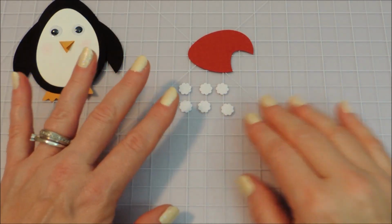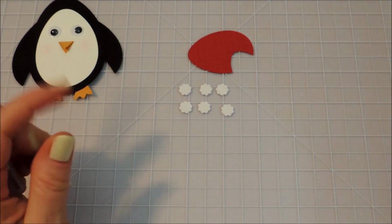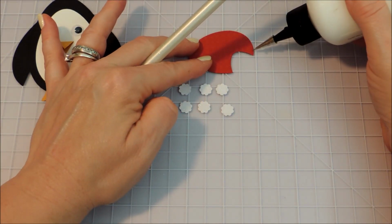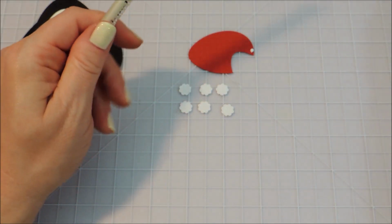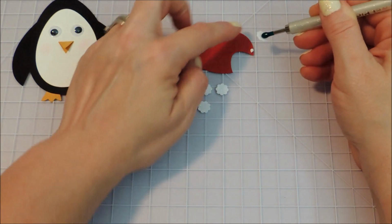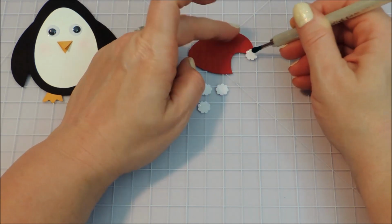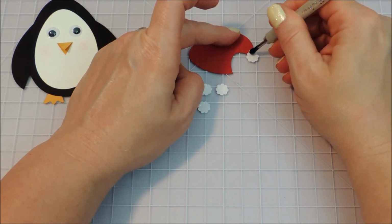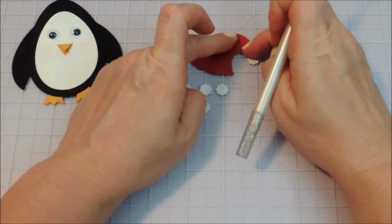Okay, so I've got 6 of those punched out, and we can just start putting them onto our Santa hat. I'm going to start with the one on the tip. Just put a little dot of art glitter glue and pop that right on. I'm going to bring that down to the tip as much as I can, because the lower I bring that down, the longer it's going to look like our little tip is.